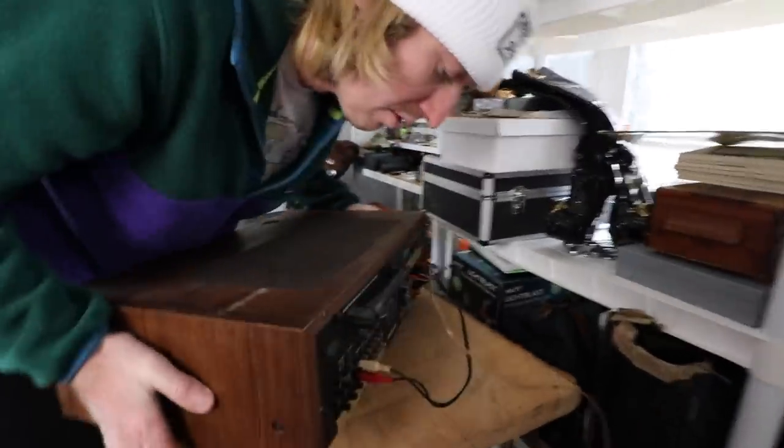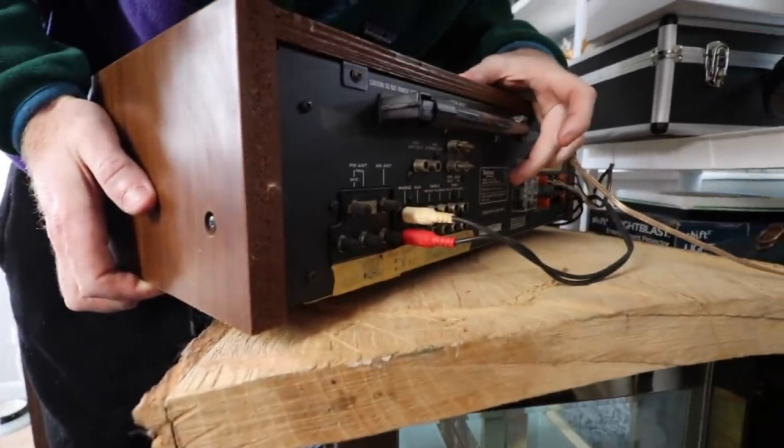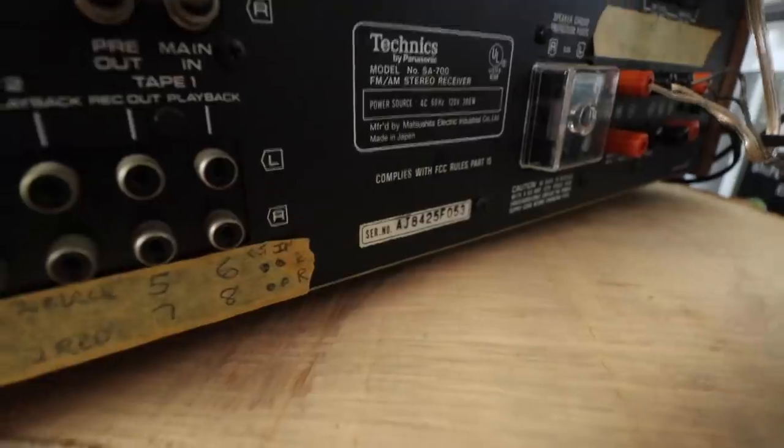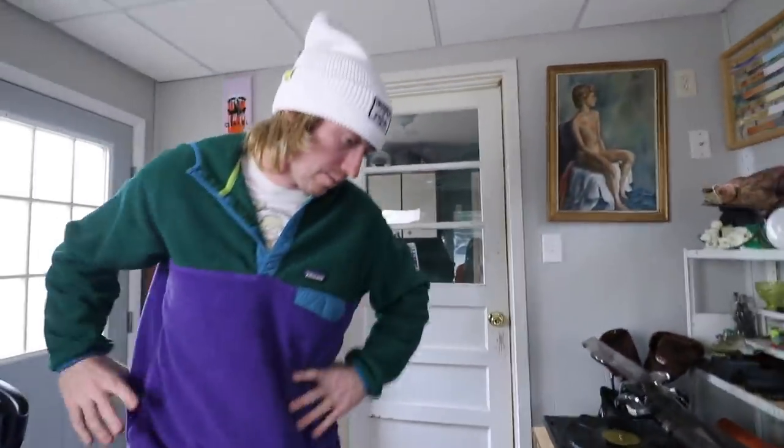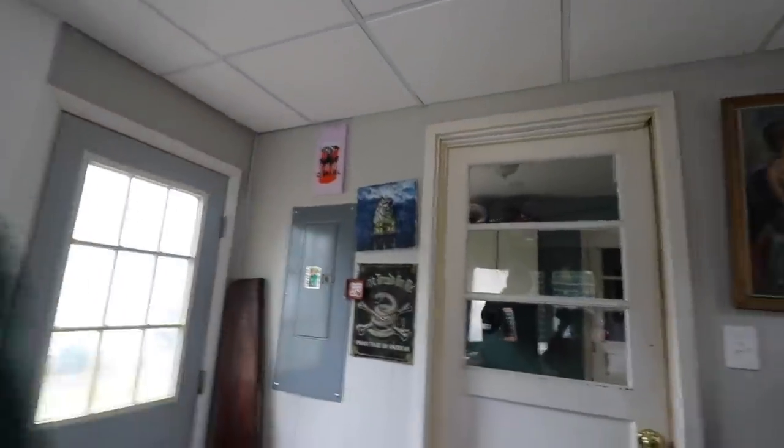I just want to show for my own satisfaction the serial number right there, AJ8425F053. Just for clarity, I'm selling on eBay, so I have the footage of it working. These sell sometimes for $500. I listed it for $350, buy it now. Because of the last five that sold of this exact model, three out of five sold for about $300. One sold for like $380, and then one sold for like $579. But considering the top's bent a little, I'm not going to try and get $500 for it. Just going to see if we can make a quick sale. Hopefully get $300 or more, and that would basically triple what we put into the unit just off of one item.